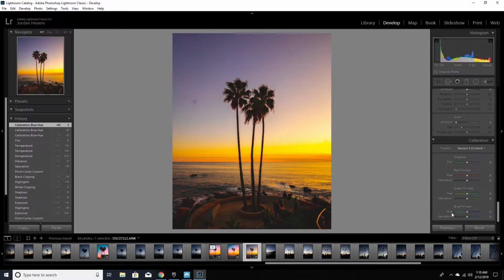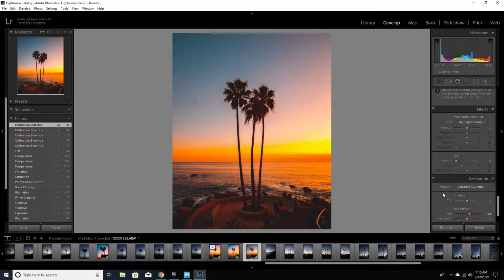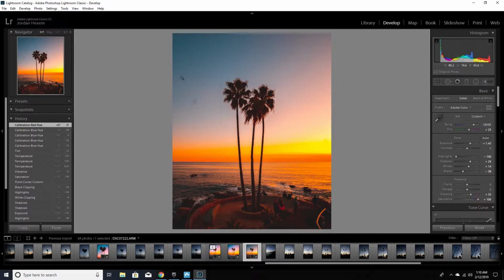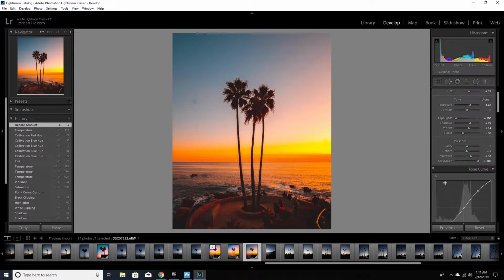And yeah, this is what it does. Here's what it looked like before and after. Then what I usually do is turn this up a tiny bit. That's looking pretty good right now. So let's go back up to the color sliders. Oh yeah, I kind of want this to be a little bit more blue, so let's go there. That looks about good. And I'll add a little bit of haze to it, just a little bit though, not too much, or else that'll ruin the picture. But yeah, this is looking pretty good so far.